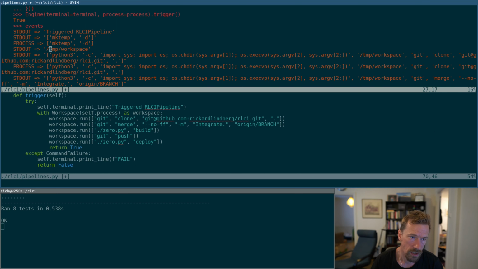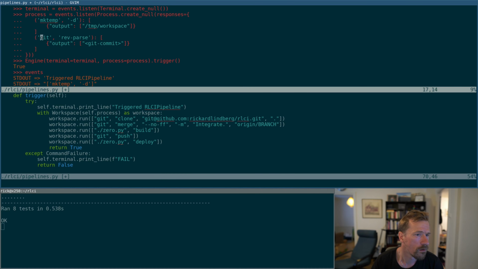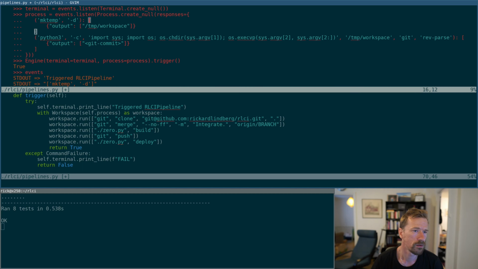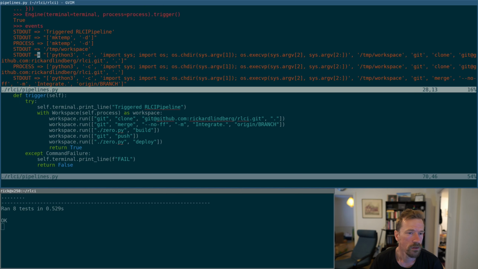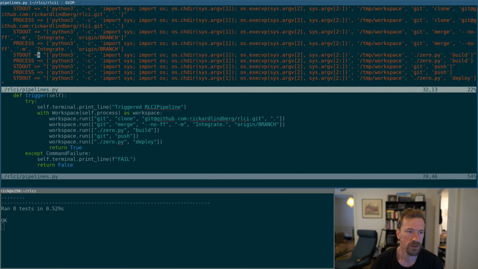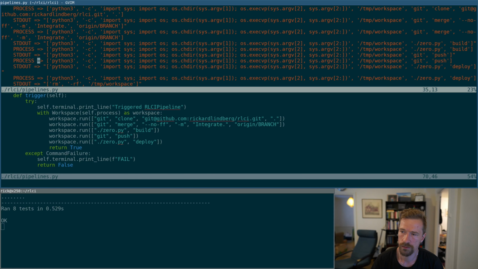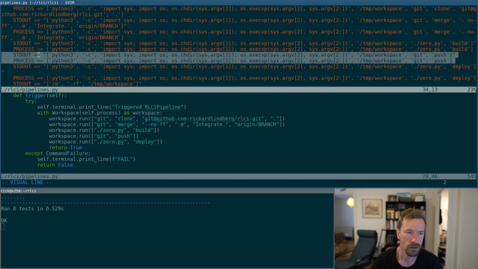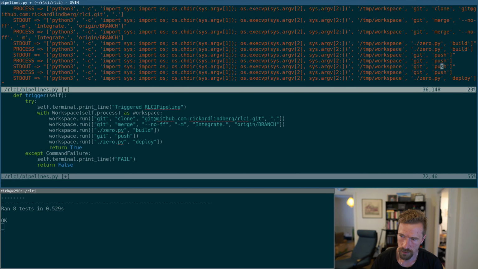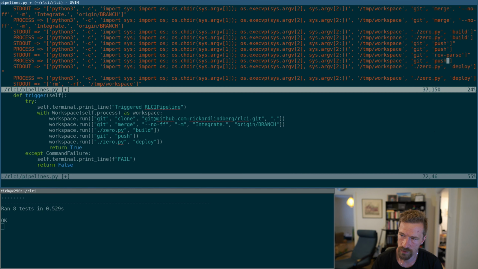All of that as well. Yeah, so make sure that when we run git rev-parse, we get this git commit output. So let's see, rev-parse, let's call it right here. Git rev-parse.